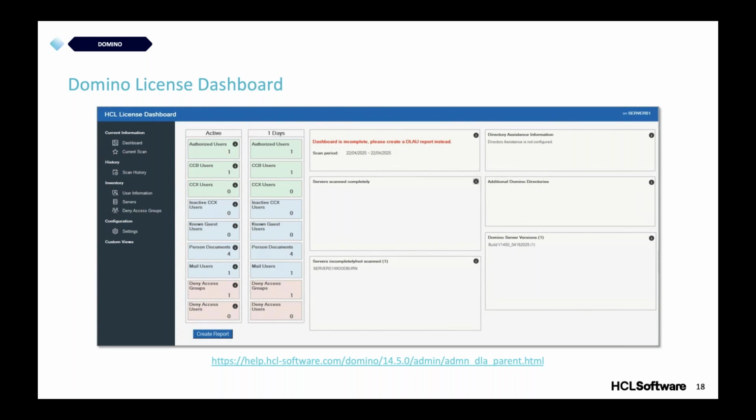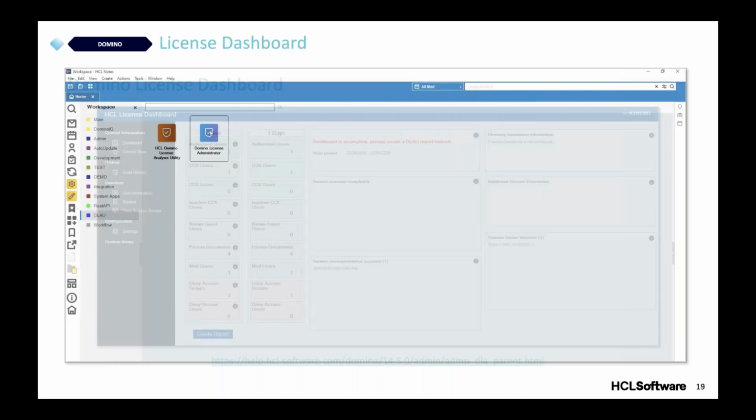It's called the License Dashboard, and it is a new system database that will be there. So you don't have to download a template. You don't have to create a new database from scratch. You can just run your Domino server and at any point in time access that new system database to see how many authorized users your environment has. I also have a small little video for you showing this in action.